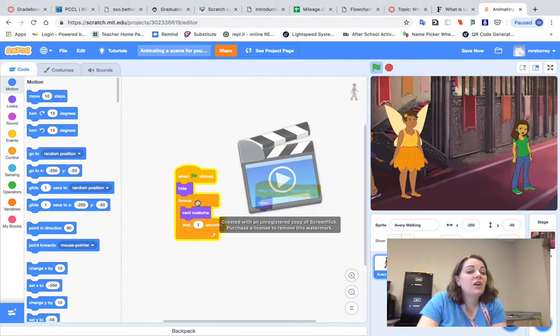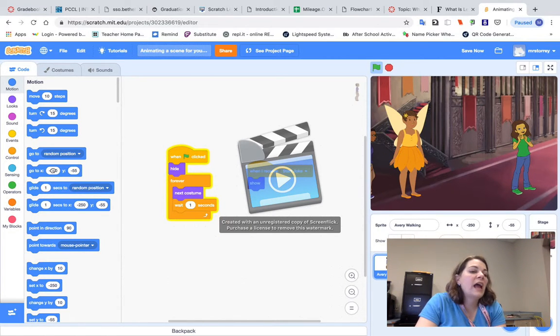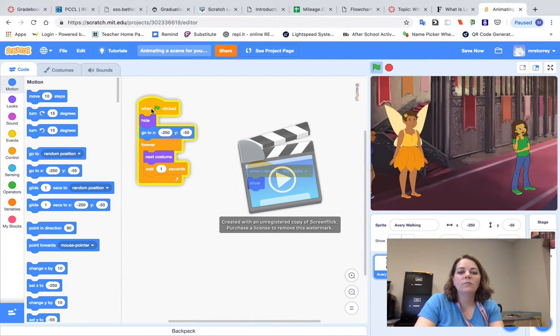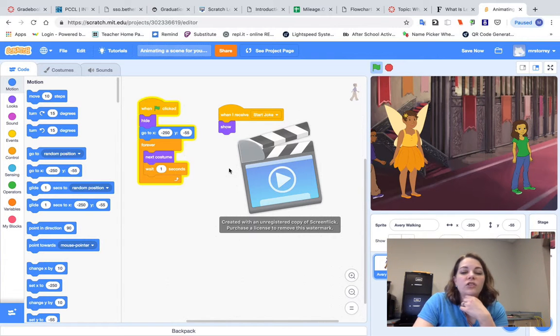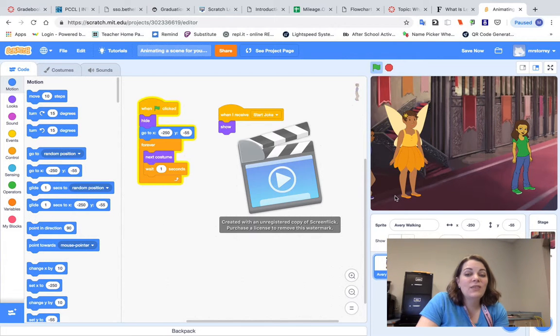So I want to throw this into my code. When we start this program, or when the flag is clicked, I want her to not only hide, but I want her to go to that XY location. Okay, it's a bell. Then when I receive start joke, she needs to start moving over here. So I want to take this glide. But before I do that, I want to physically move her to the location that we want, because then it's going to automatically change my XY coordinates and I don't have to do the work.